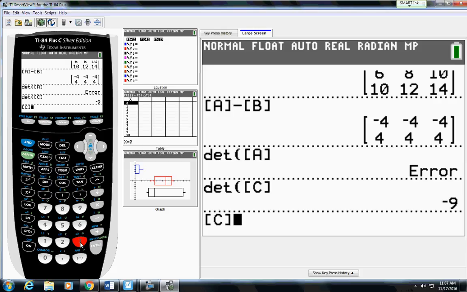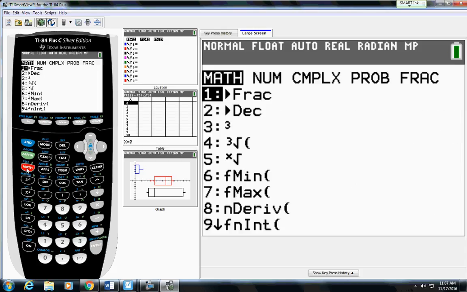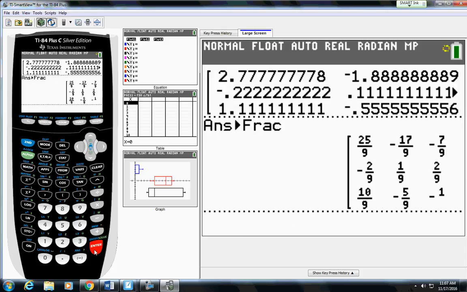So I'll do 3. And if I wanted to find the inverse of the one that we had a minute ago, I would do this. And I hate the way that looks, but I can change it, can I? Yep, math, fraction. And now they're all pretty and exact. I do like it. Okay, and that's the way they're going to want you to do it in WebAssign too. I know there's a question on WebAssign where the answers come out to be decimals, and a couple people have tried to put them in that way and it didn't work. So make sure you do the math fracts.